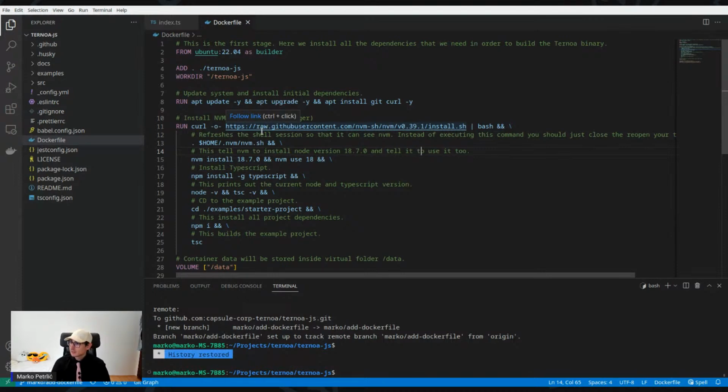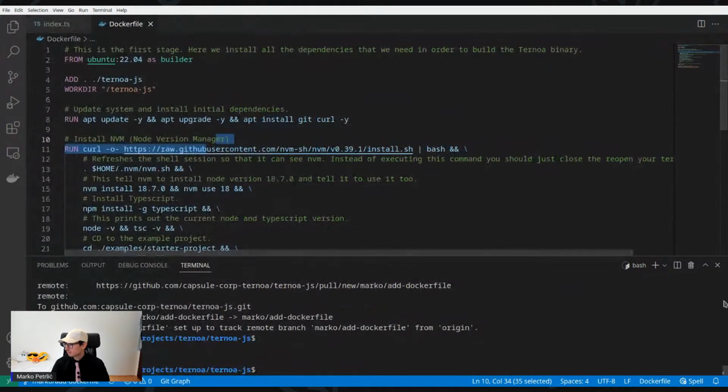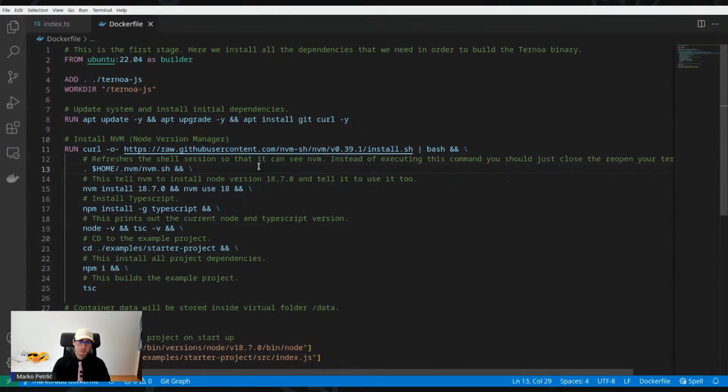But let's just go through all the lines or all the comments line by line, and then try to do them on a brand new machine. In the first line we just define that our new instance, our Docker container, will start from an Ubuntu 22.04 image.